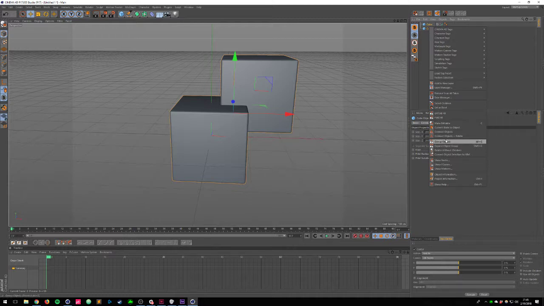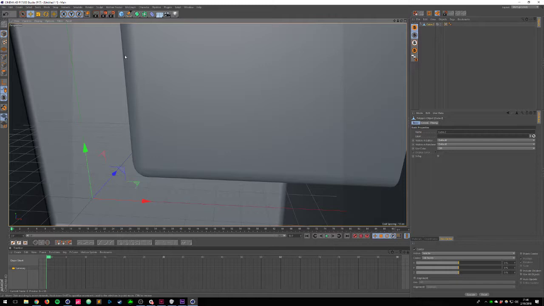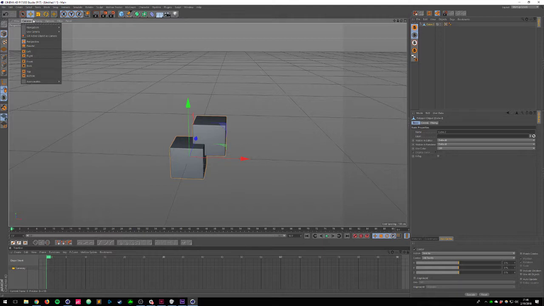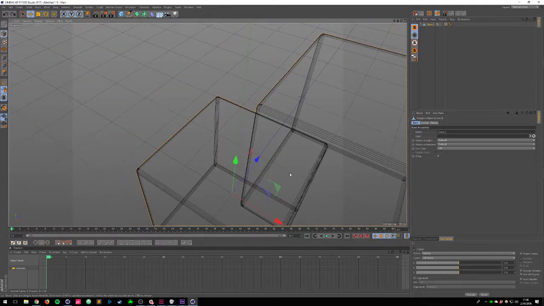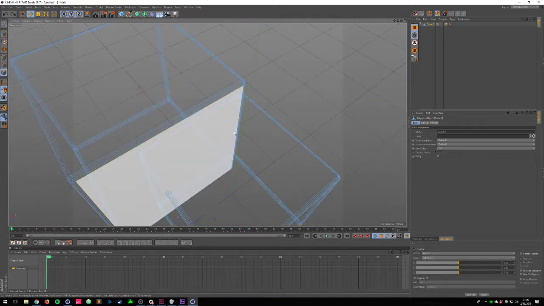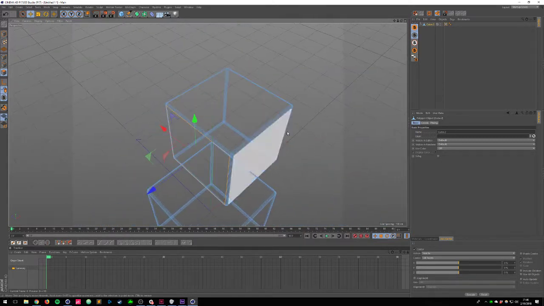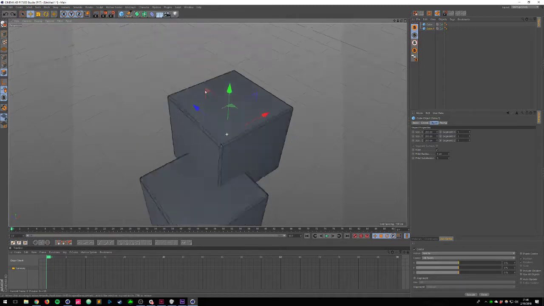The first way to do this is to right click and say connect objects and delete, but what you'll see is if I go inside, it leaves all of those inside faces there, which is really irritating. If I go up to display lines, you can see all of those faces are just left on the inside, like inside each other. You have geometry that's inside one another. Not a problem, you could go in there and start to select them, but even though this is up here, it cuts through and everything. So not really the right way to do it. I'll go back to display, go back to Gouraud.